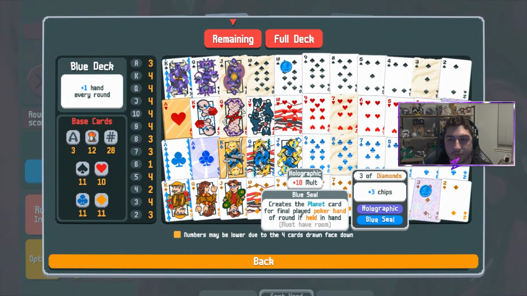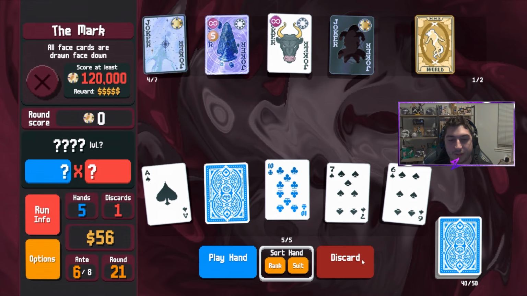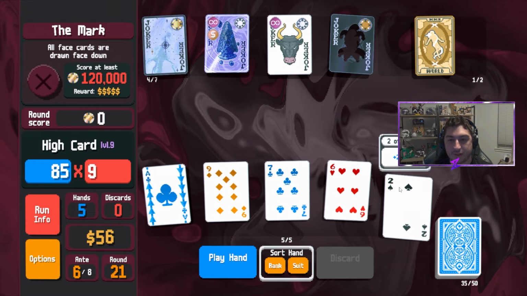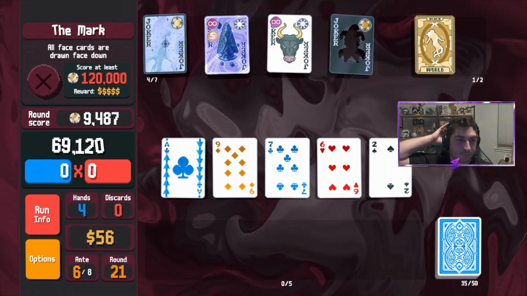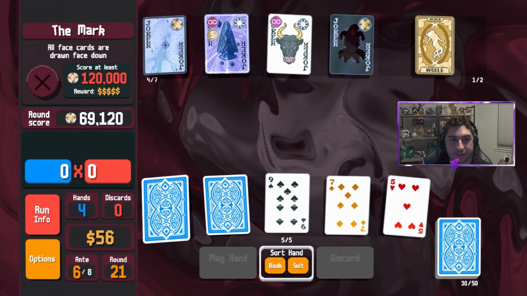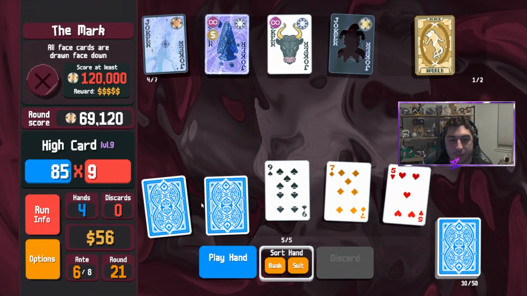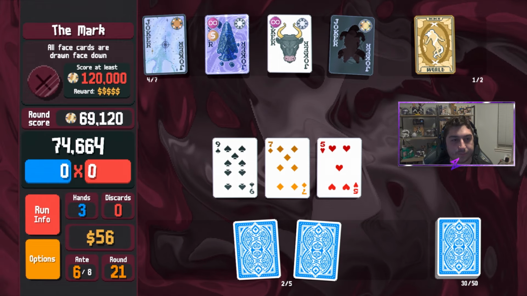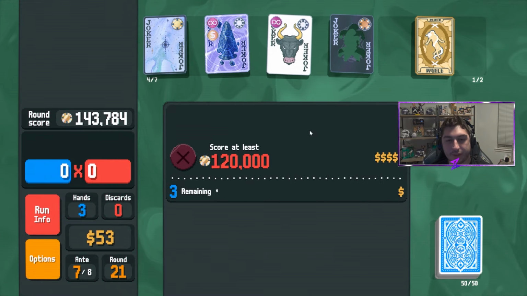But I do know that both of our blue seals are not face cards. So we're able to get it. We're going to play this high card. 69,000. And I believe this will win. Maybe one of those is gold, so I'll just play the 9. Lose $3, but gain it back with the interest.